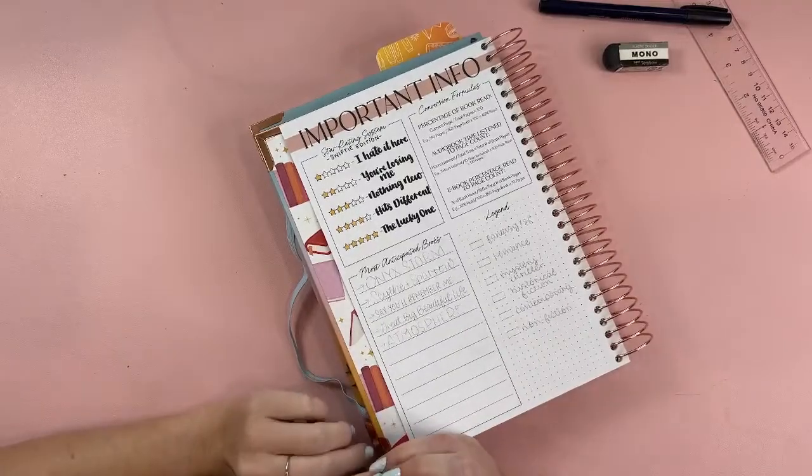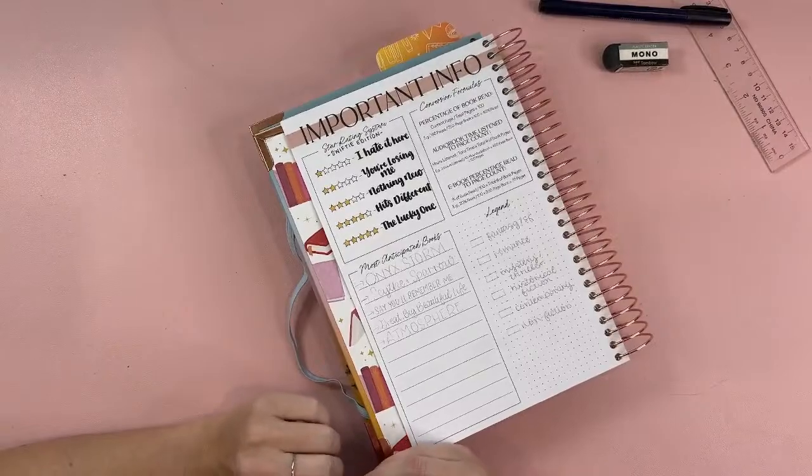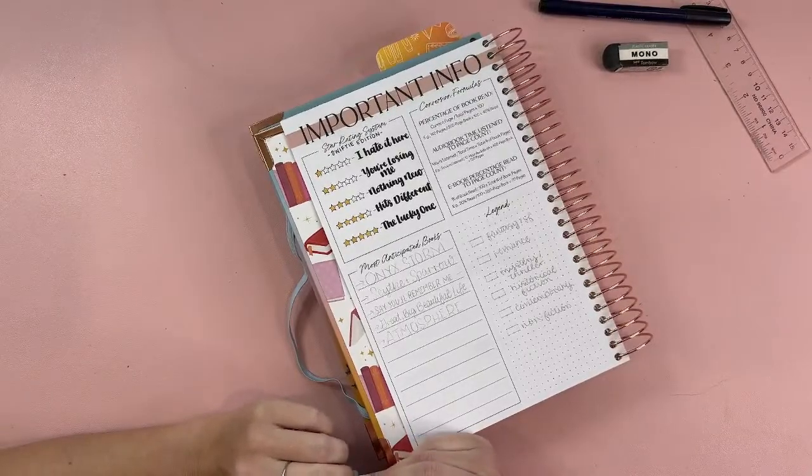Oh, Aerosmith songs. I haven't seen that one before. That would be a fun one too. Pride and Prejudice movie quotes. That would be a good one.